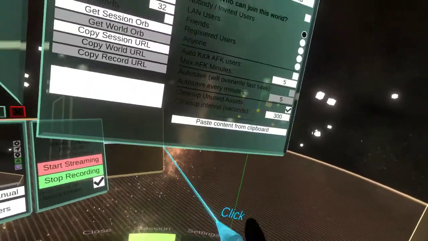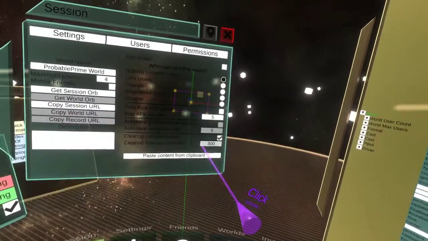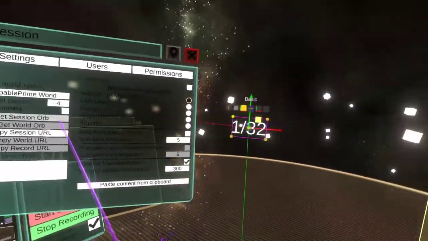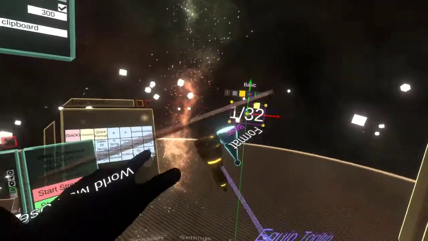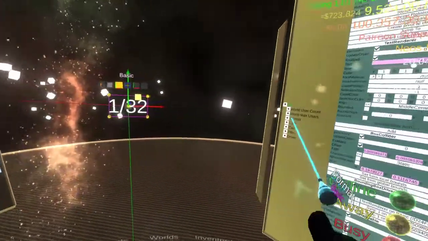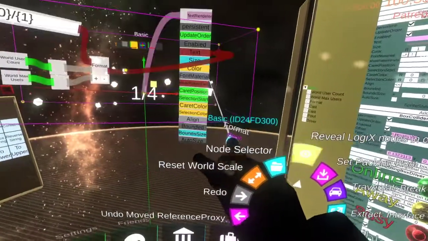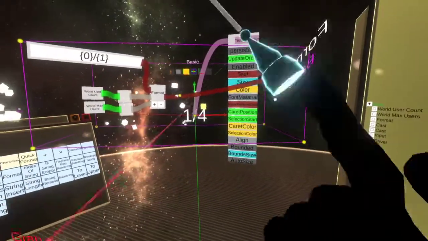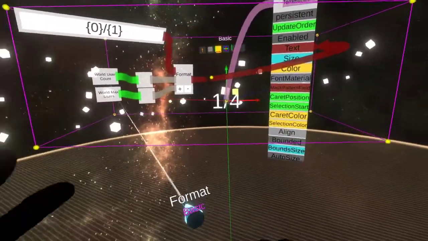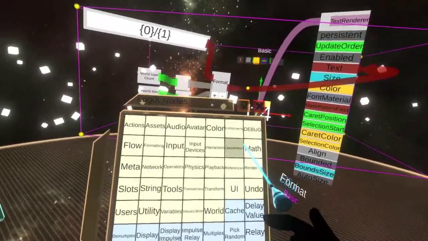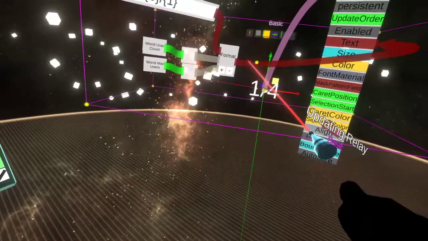Let me see how it handles me changing the max world count. So here's my session menu. I'm going to change this down to say 4. Hasn't updated. That's okay. If you see stuff isn't updating and you're wondering why, sometimes you need to use what's called an updating relay, and that'll make sure that if it updates that you'll see it. It looks like it updated just there, and that's because I triggered an update event by unpacking it. But you can also force one here by doing updating relay.